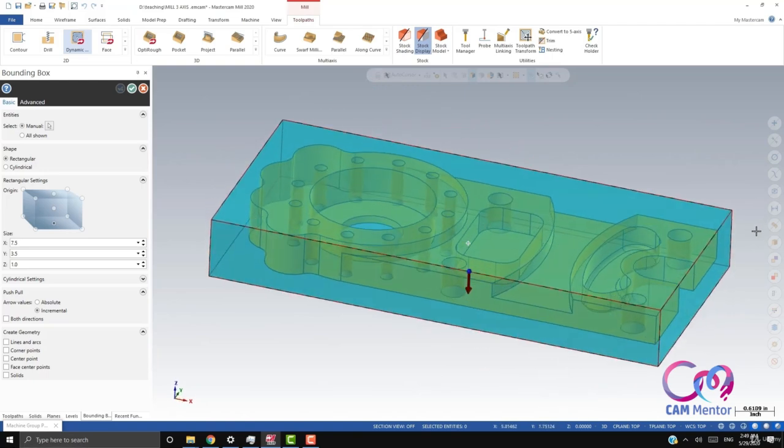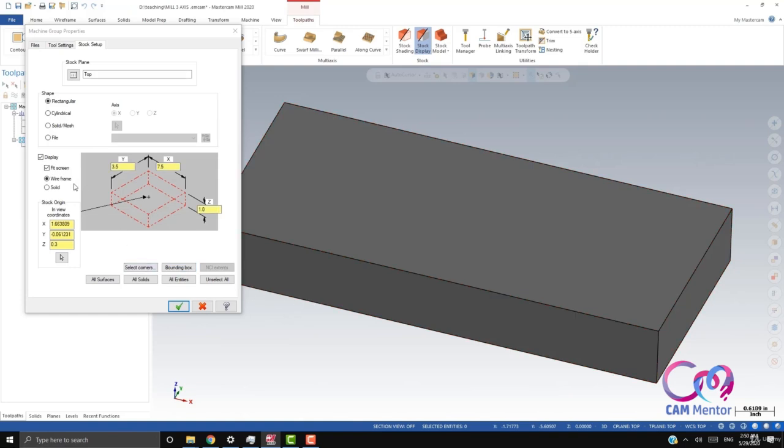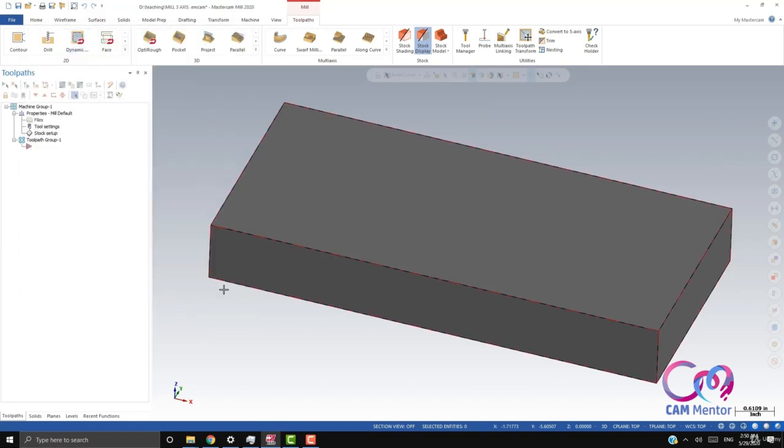This looks pretty good. And there is another thing that we should do. If I select solid, this will create this raw material as a solid body, and this is so useful in programming, I'll tell you. Click on solids and then click here. That's it. We're gonna want to display it. All the other settings are fine. We just click OK. So here we go.